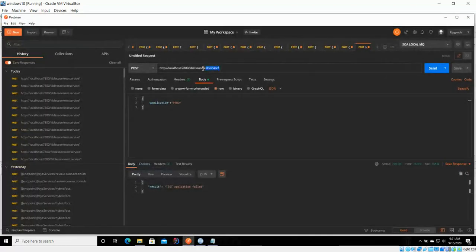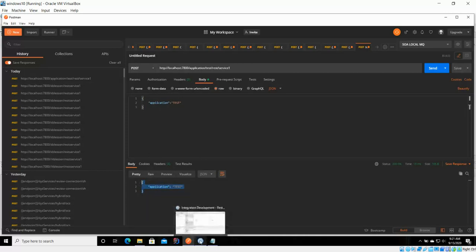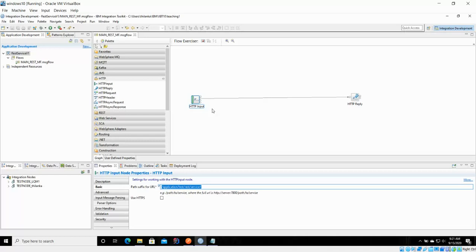We go to the REST client, then we put the endpoint here, then create a simple JSON payload. I type test here, application name, application test. Then I invoke the service. Here, I'm getting the same payload as the response. That means our service is successful.